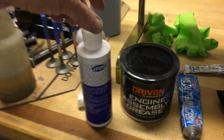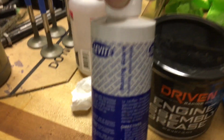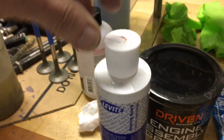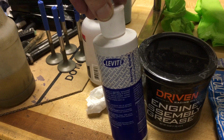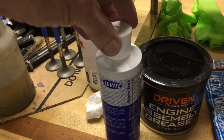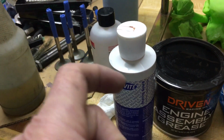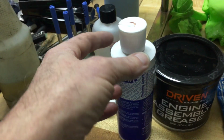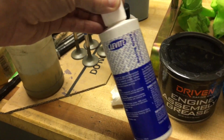But during assembly, I wanted to cover some of the stuff I've used here. So this is Clevite bearing guard. Really like this. I used this on the connecting rod bearings as well as the piston wrist pins where it goes through the little end of the rod. I like this stuff a lot. Very economical, doesn't cost an arm and a leg.